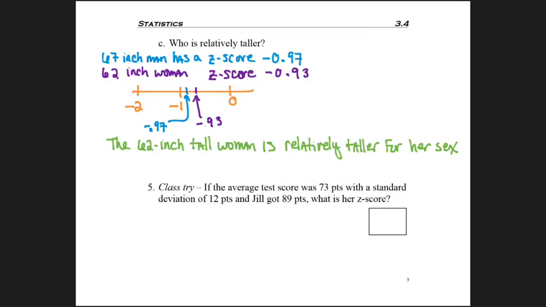So in the next problem, you're asked to solve it. You might want to pause, see if you can get it right, and then check your work. If the average test score was 73 points with a standard deviation of 12 points, and Jill got 89 points, what's her z-score? So what ends up happening here is we don't necessarily know if this is out of 100 points, and we really want to know where's her standing. Yeah, that's a B+, and she almost got an A. But compared to the average, maybe the average was so close to that her score isn't much higher.